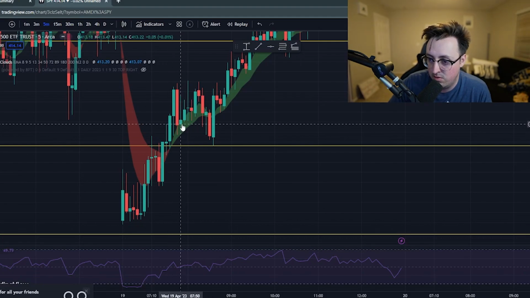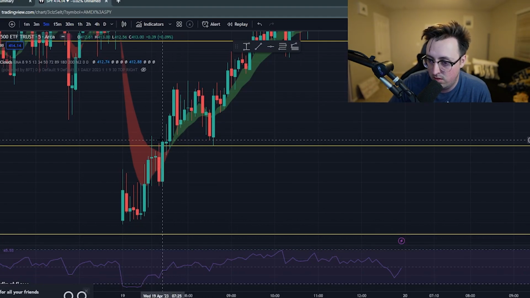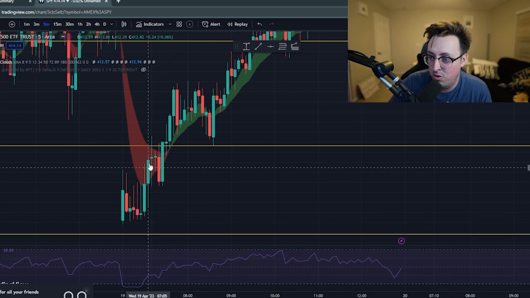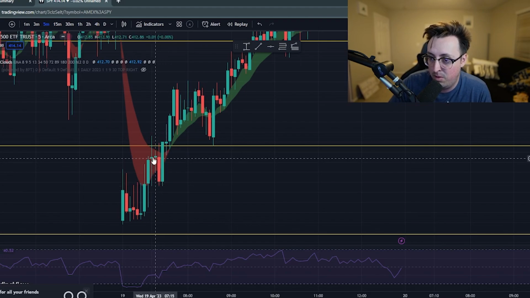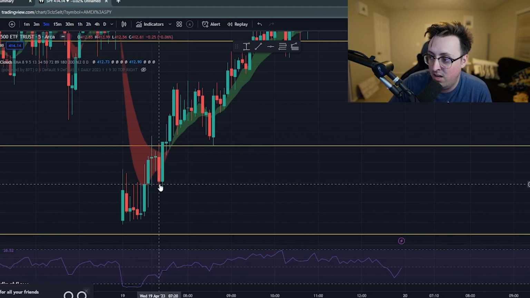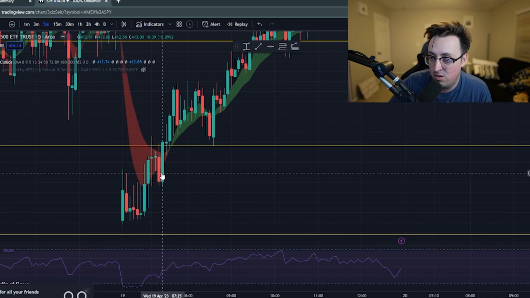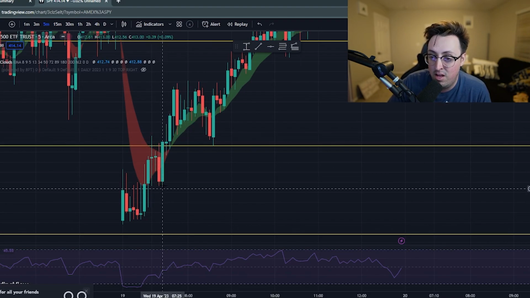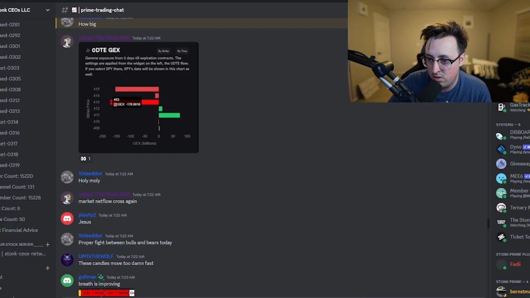Let's see what happened. 7:22. So this is about right here. So it got negative again, very, very negative. So once we had this little dip, about 10 minutes after it hit 413, that was a good entry for calls right there. You could see that as gamma exposure got more negative, dealers had to hedge those and push the price back up. So let's move on.